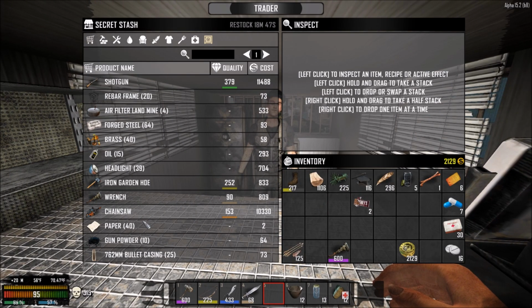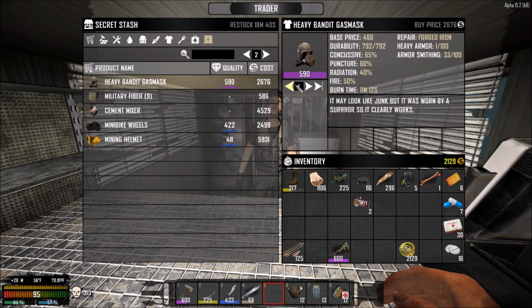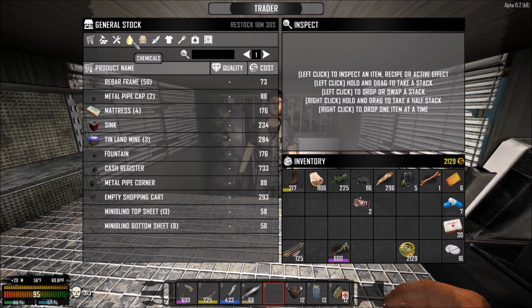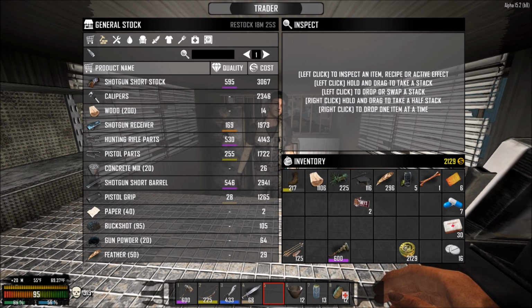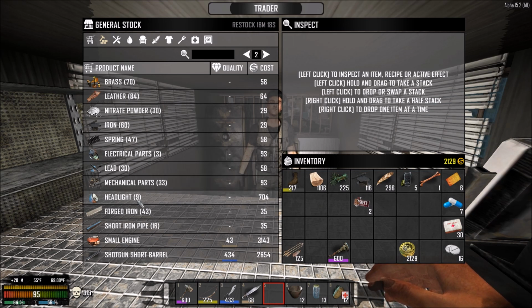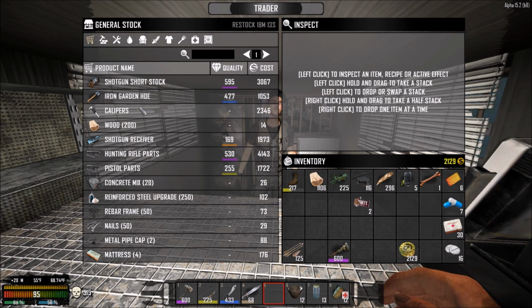Secret stash. Let's see what he's got in here. Paper. That's really helpful. Mining helmet. Well, we've got one of those. Heavy bandit gas mask. That's well expensive. I can't afford that. Okay, I'm not sure that he's got any books at all. Chemicals. Tools and traps. Resources. Let's see. You got any recipe books at all? Small engine, but that's a really rubbish small engine. Alright, so actually, I don't think he's got anything that's particularly helpful to us at all.